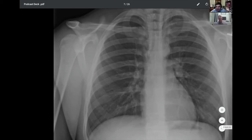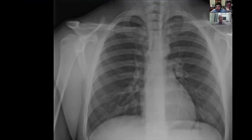Yeah, I mean, I'm looking at the lung fields, and the lung fields actually look quite symmetric. The space between each of the ribs looks pretty symmetric as well. The thing that caught my eye on this one is along that left heart border, there is this lucency that goes all the way down immediately along the left heart border. I can almost imagine it maybe on the right heart border a little bit, but on the left heart border it goes all the way up and actually extends into the mediastinum.